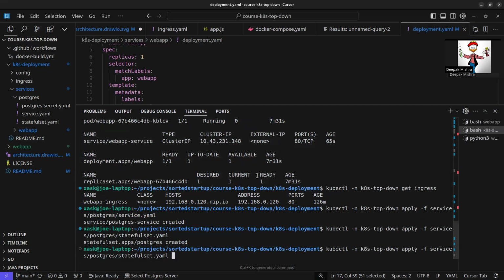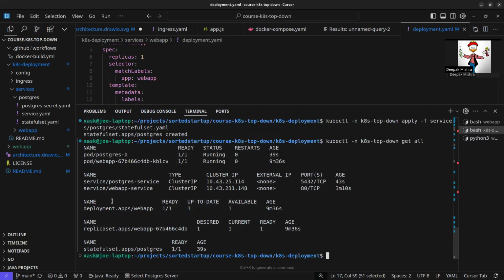Okay, so we deployed these two things. Let's say get all again. So now an additional thing is the stateful set / Postgres. This stateful set creates this pod Postgres-0.